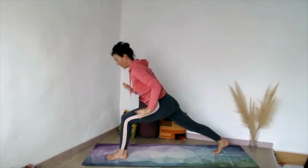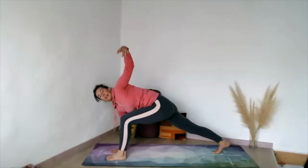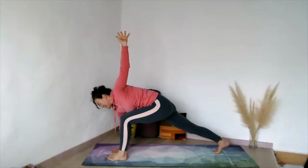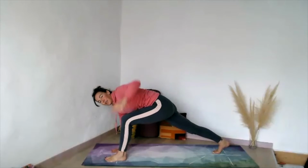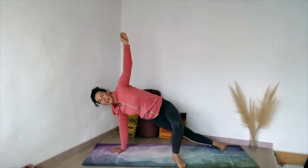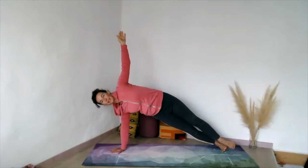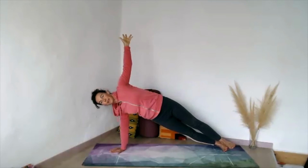Exhaling, we release only the right hand on the floor, right hand next to the left foot, and we extend the left arm up. We can stay here, or we can come into the Vashisthasana, the side plank, or a variation. So the front foot, the left foot is going to step back. We can stay here, or we can bring the left foot over the right. So side plank. Keep breathing, extending your left arm up. So left foot is on the floor or on top of the right foot.